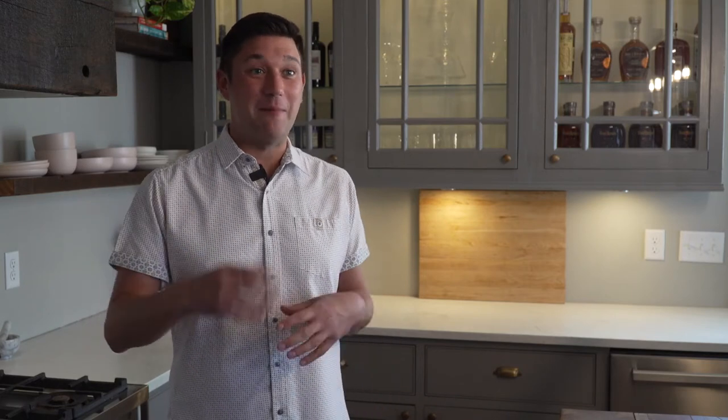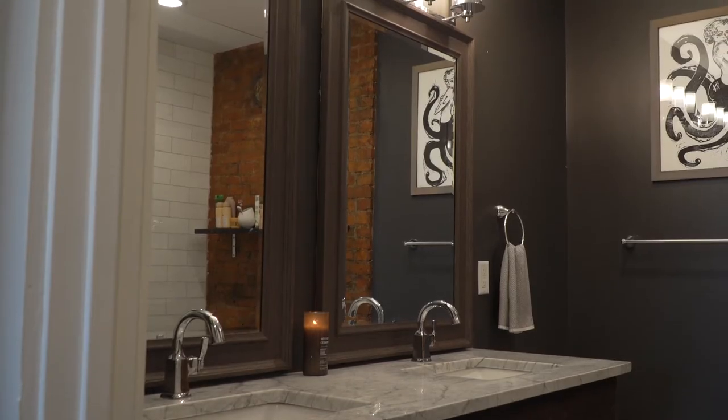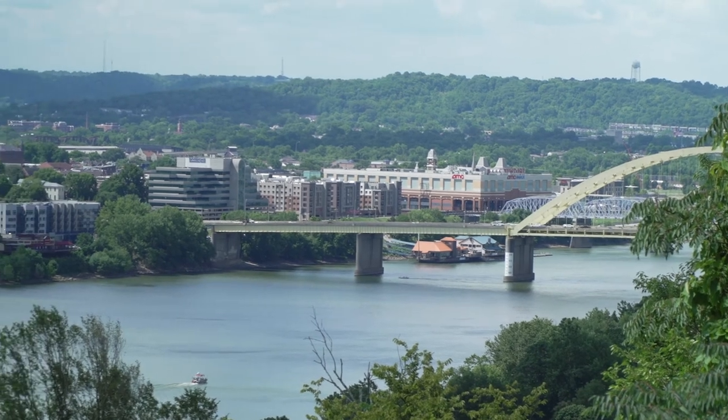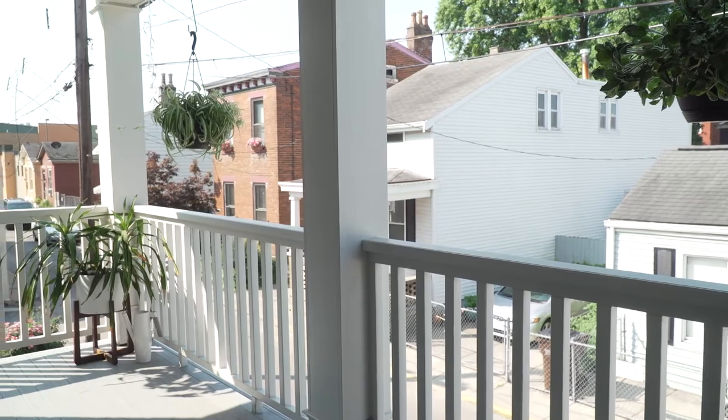Even the hood behind me is made from two-foot-wide planks of old-growth wood that were in the attic floors. I've done over 20 rehabs now, and this is probably in my top three. Every property I do, I want to live in — and this one, I want to live in this house so bad. What don't I love about Newport? I'm leaving my mark on it. I can walk around and see maybe a dozen properties I've helped contribute to make this place better, and I just love Newport.